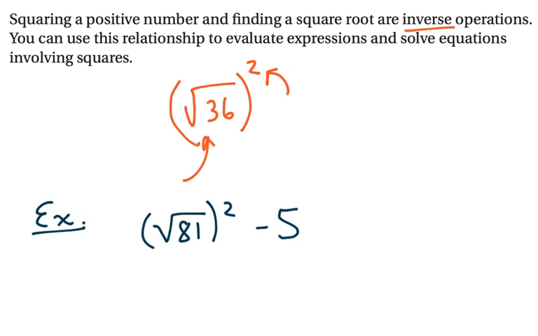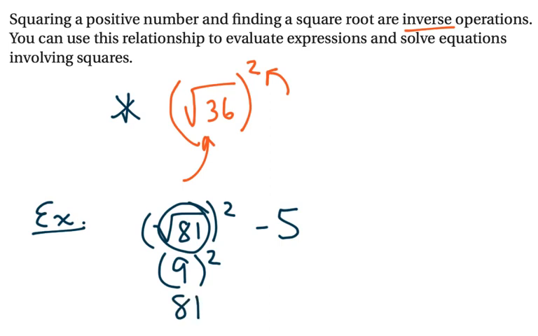So in an example like this, you would be asked to evaluate the expression, which of course means to simplify it as much as we are capable. Right here at the beginning, you see that we are asked to take the square root of 81 and square it, which as we saw just a few moments ago, those are inverses of each other. So when that happens, if we take the square root of 81, or what number times itself equals 81, that would actually leave us with 9. But that's only what's inside the parentheses here. The next thing they would ask us to do is turn right around and square that value. So 9 squared, or 9 times itself, is, well, 81 again.